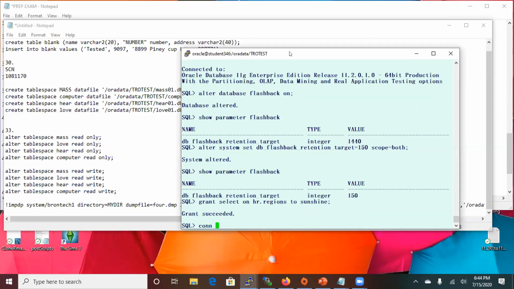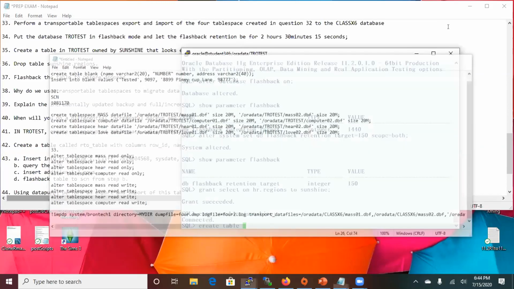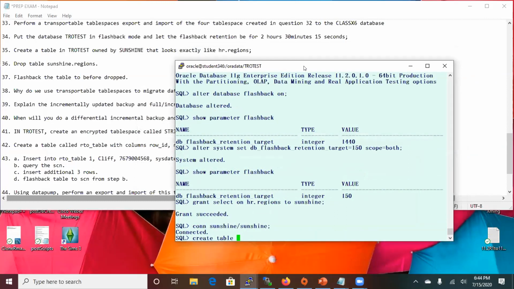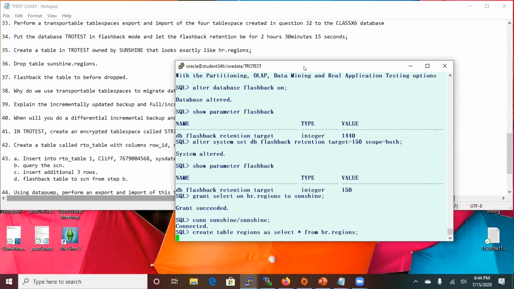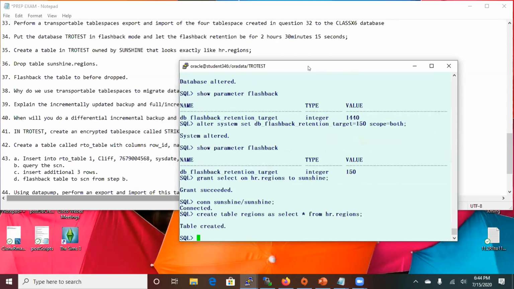And then we are going to connect as Sunshine, identified by Sunshine. Okay. What's the name of the table? It doesn't say what's the name of the table, so you can just name the table regions as select all from HR.regions. Table created. Okay. Drop table.